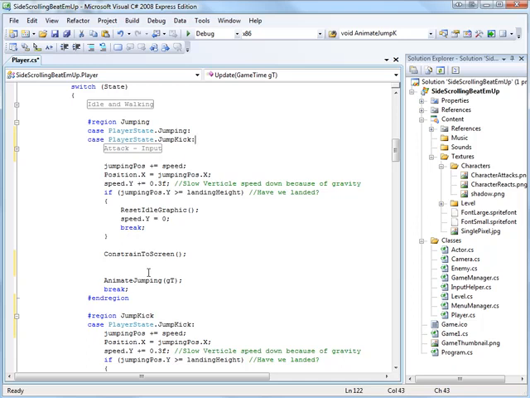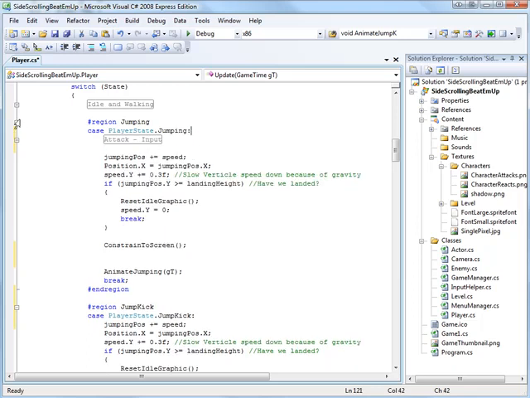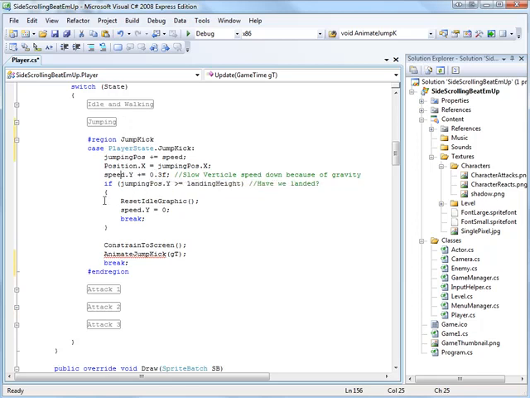I mean, down here we could then just say if we're jumping or jump kicking, then we draw the correct animation. But that's still going to give us the problem of they could just be spamming attack, attack, attack. So that's why we keep them separate. We put jumping there and jump kick separately, so if it doesn't take another input, we can't do another kick.